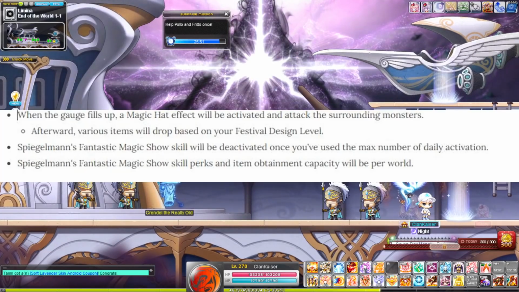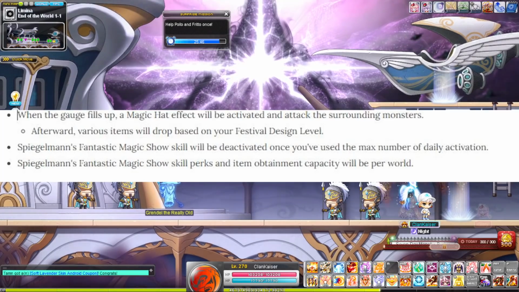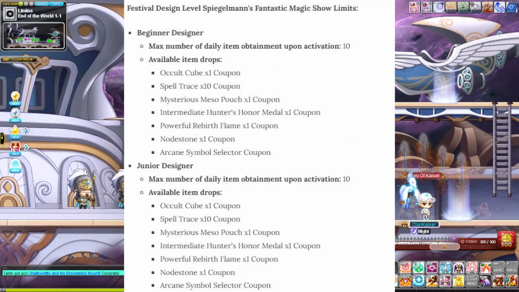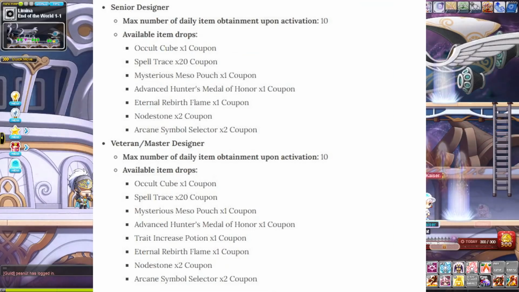Lastly, for the fantastic magic show, it's basically the number of items that you get will increase based on what level of designer you have, and the amount of items will basically increase a little bit. And again, this one is extremely trash, so I'm not even gonna talk about it. I'll just leave it here on the screen for those of you who want to read it and just go through this if you want. I'm not gonna do it, but yeah.